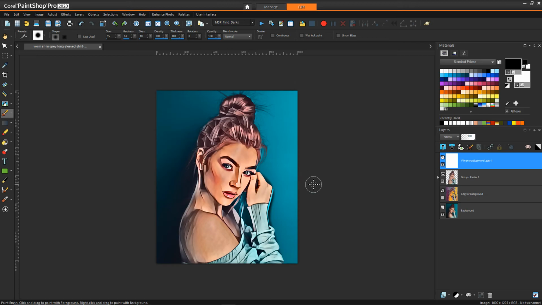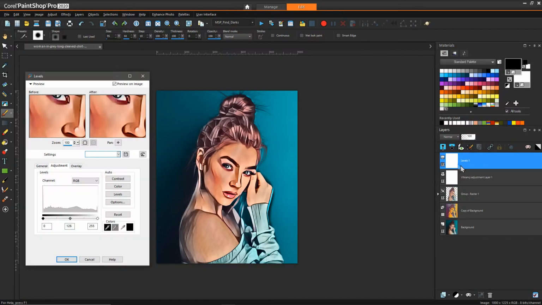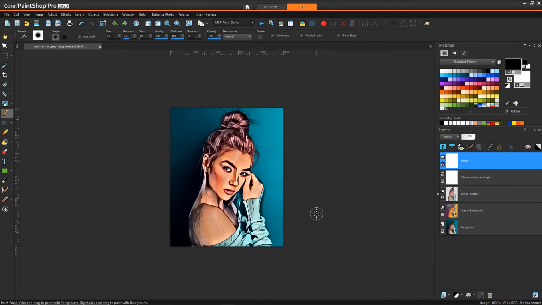So now we've brought a little bit more of the color back, but at this stage, pretty much anything is possible. We could also add another adjustment layer if we want to enhance the contrast a little bit. And so there you have it. That's the general sequence to create this sort of effect. It relies on Pic-to-Painting, but it has some follow-on effects to get the colors right and to clean up the background, for example.